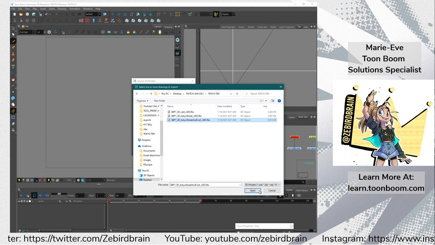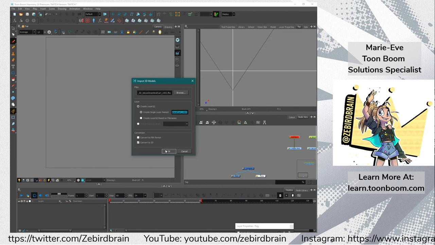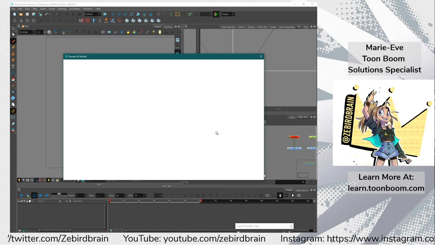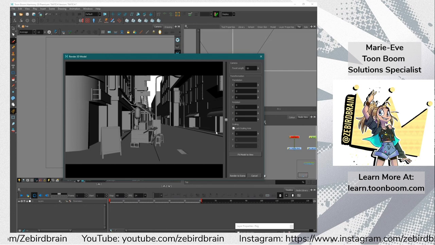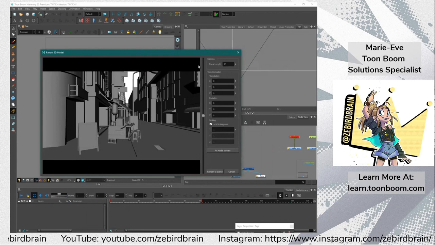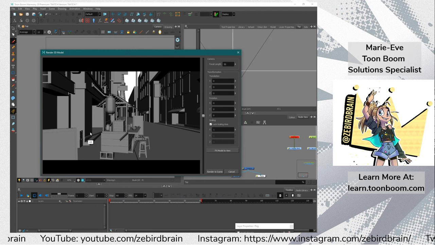And I'm going to convert it to 2D. So this is exactly like if you were opening your model in Google SketchUp or another 3D software, Maya or something, and you would take a screen cap and copy-paste it in the software. So then you could have your landscape or your model. And it gives you this very clean and easy interface that you can zoom in and out. You can move about. That's a very heavy model. I should have taken something else.